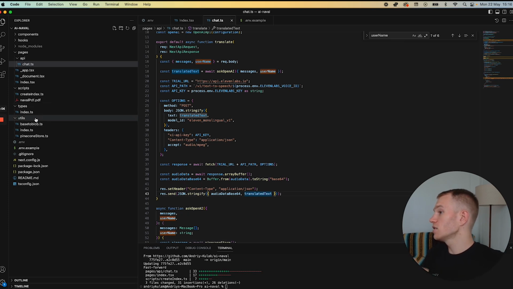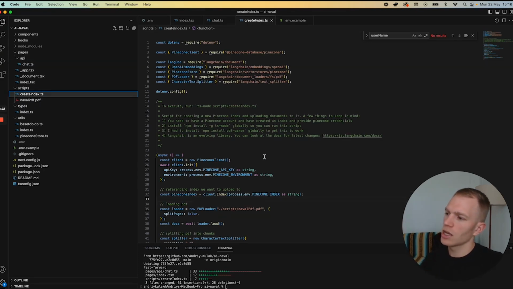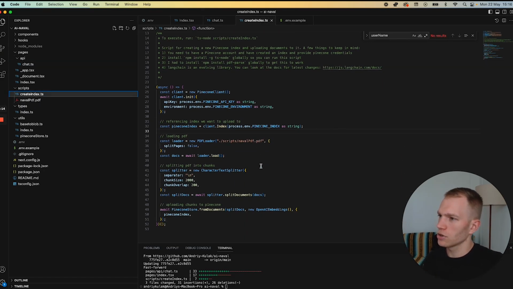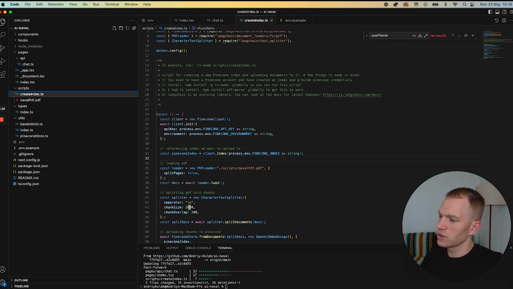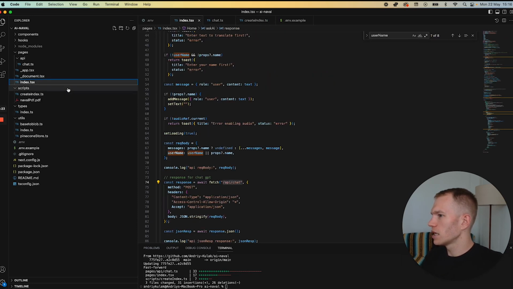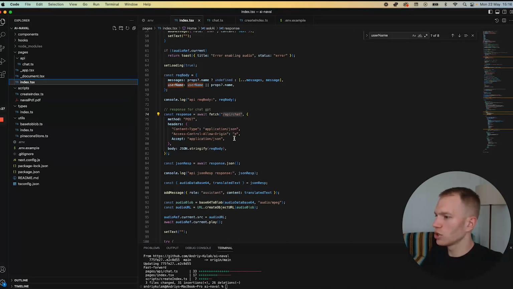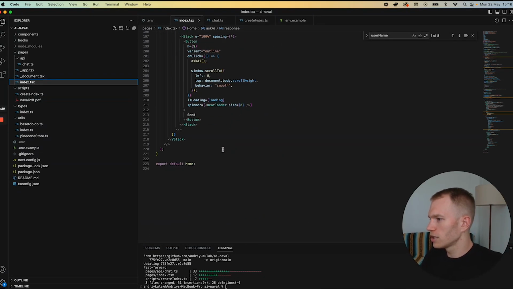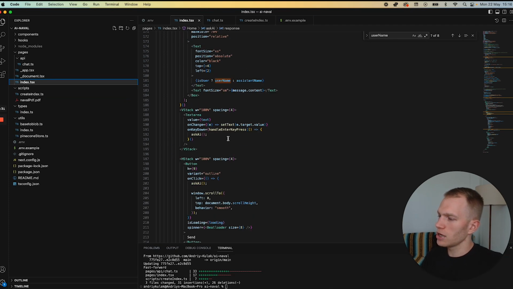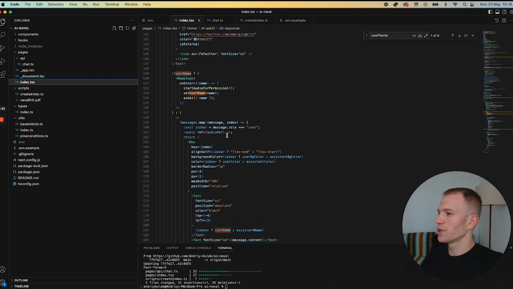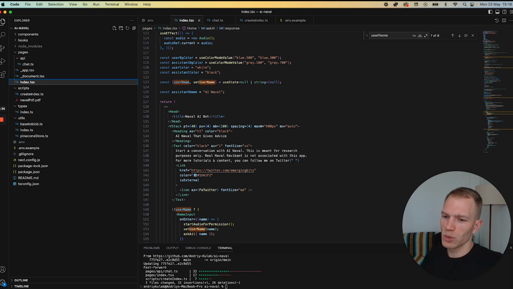These are the 3 most important files we have. Again, there's the script for creating the Pinecone index. I have the code here. You can play around with this yourself, and you can make the chunk size different. Then we have the front end of the application, which is about 200 lines of HTML and React code. You can do whatever you want with this and make it as pretty or as basic as you want.